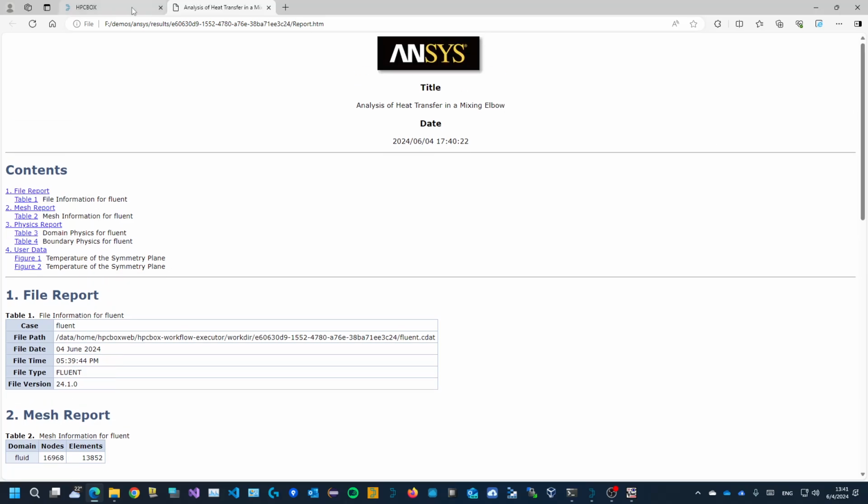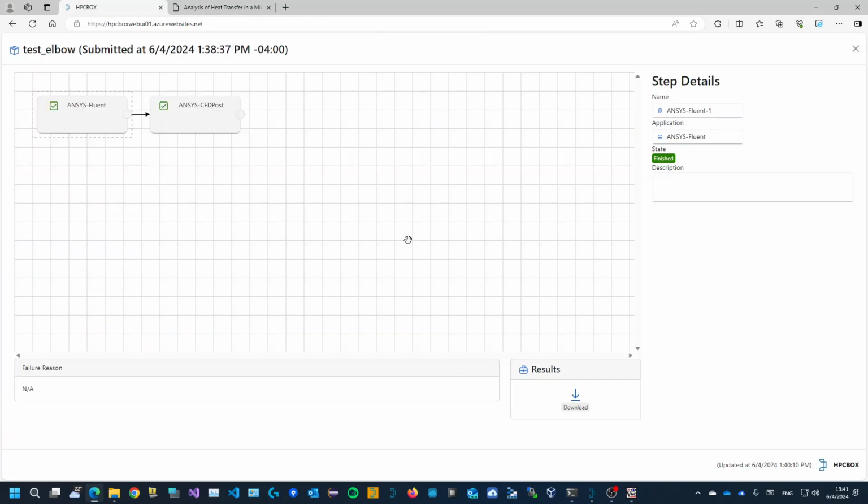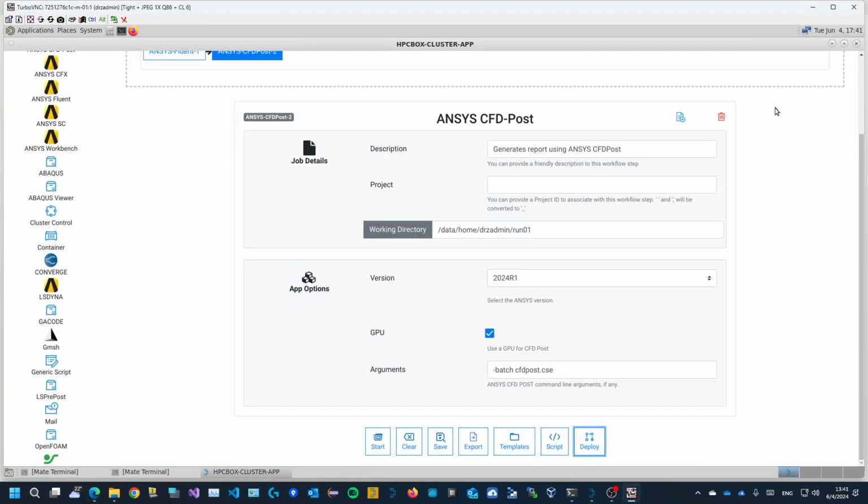So what you can see here is it's pretty easy to use HPCBOX as a fully integrated development environment. You can execute your applications and your HPC pipelines in fully interactive mode using the remote desktop Linux experience. Once you're happy with your workflows and once you've customized them, you may also choose to deploy them using the same environment on the same HPCBOX cluster and make it accessible to other users and other systems for execution within your HPCBOX cluster.